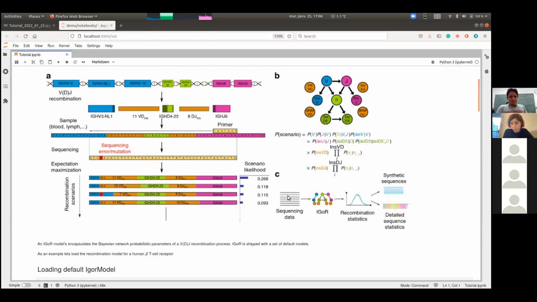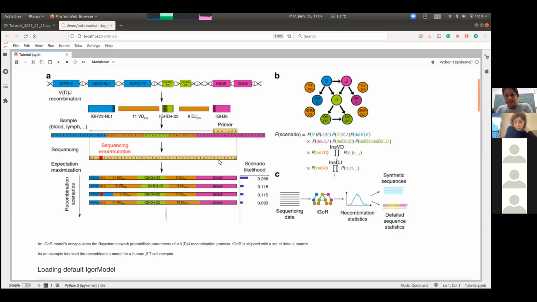As probably everybody here knows, the VDJ recombination is a stochastic process that assembles sequences by taking specific genes and combining them to generate a specific sequence.